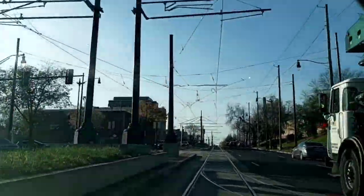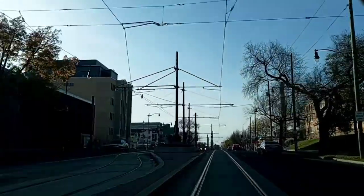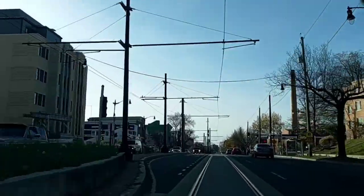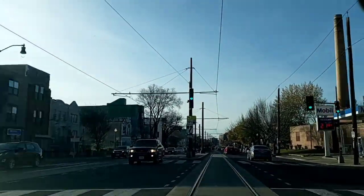And 19th is a one-way street coming in this direction, so we won't be able to turn on that on the actual border. We're going to circle around and go to where it starts on 19th Street. So we're standing on the corner of 19th and East Street, and this is where the border starts for 19th Street, because behind me is the Congressional Cemetery, and then behind me over here is the jail.